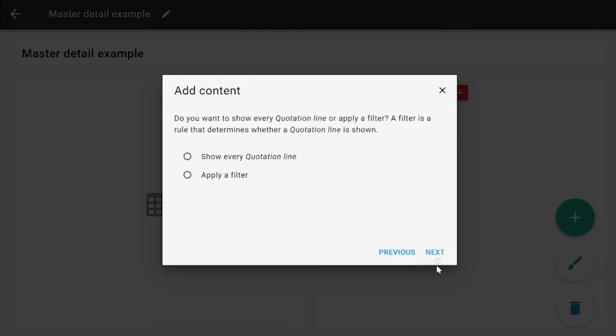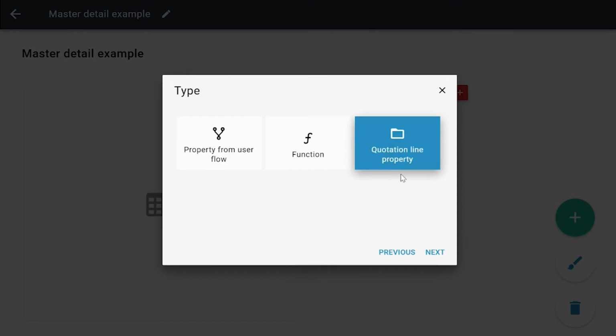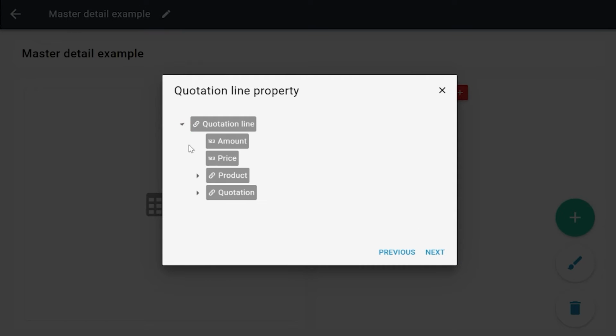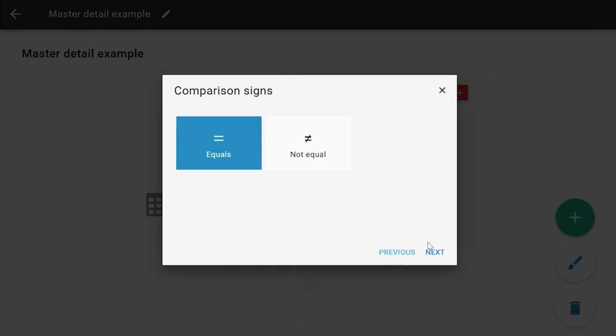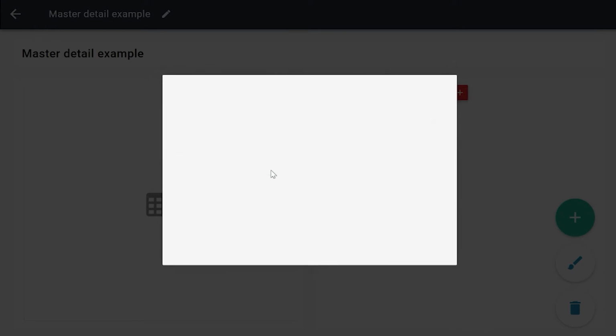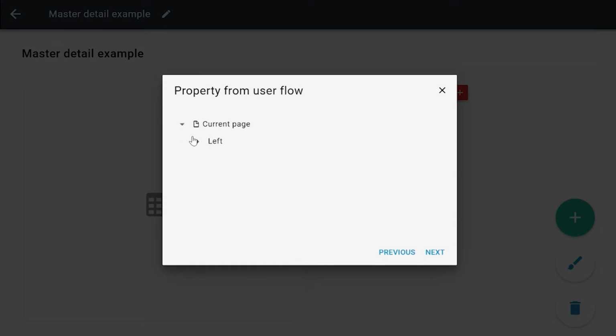So we're going to apply a filter and we're going to say the quotation of that quotation line is the same as the quotation that is selected on the left side of the page. So we want this quotation is equal to the quotation selected on the left side of the page. Current page, left side, selected quotation.